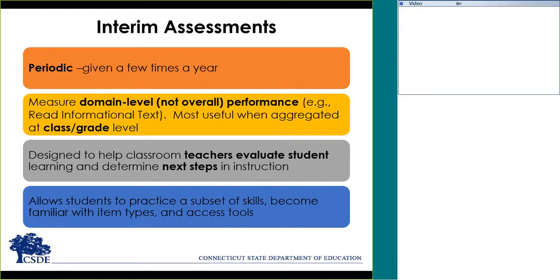So the blocks that you've just learned about allow students the chance to practice a subset of grade-level appropriate focused skills in an online platform. And these blocks include all types of items, and because they're connected to TIDE, students who are eligible for accommodations during the summative assessments will have access to these, as well as any universal tools available to all students. However, be aware that those supports and accommodations must be entered into TIDE before they are available for use on the interim assessments.